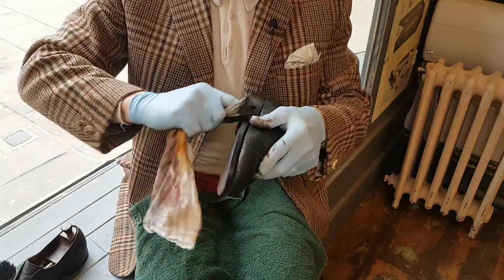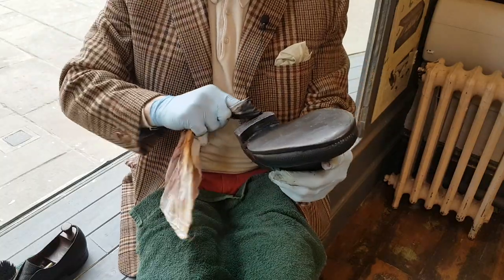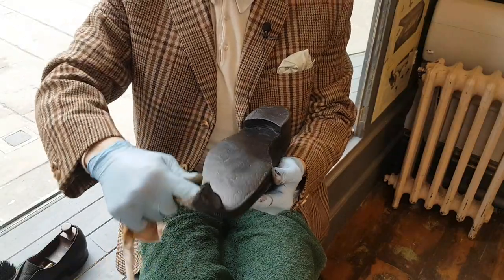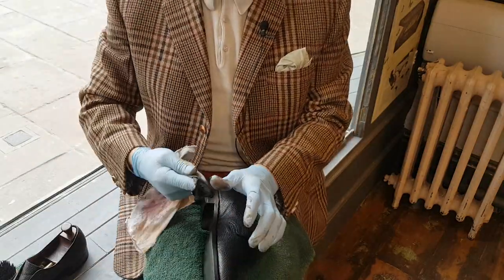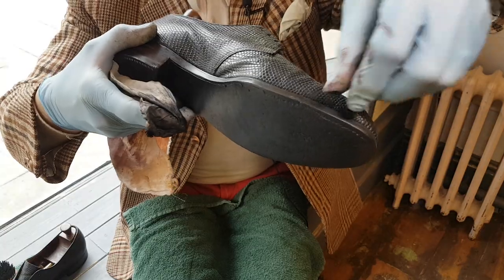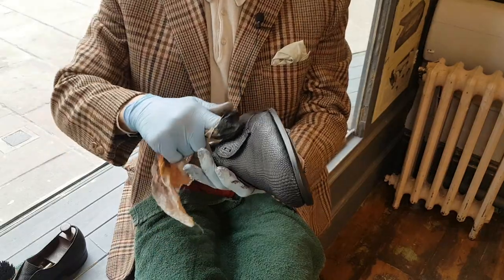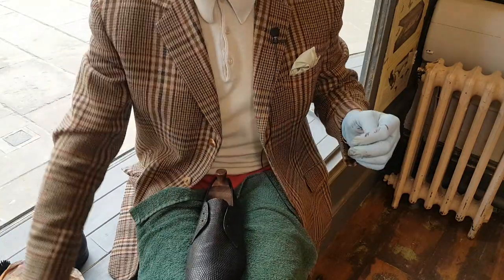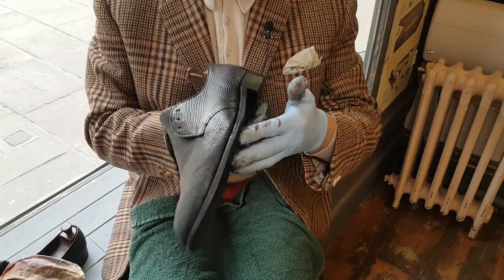You wouldn't need to brush it in like that on more regular skins like calf skin either — that technique is strictly necessary for exotics. I've put on quite a heavy application and I'm going to leave that to sink in. I also need to treat around the edges and the welting, because this can crack all around the edges. When you start to wear them, if they're dry, it will crack and has the most dreadful appearance. It's not really restorable other than completely removing the welting, which is an enormously challenging job. By a bespoke maker it's costly; by a high-street cobbler, quite frankly, they'll never be the same. These are completely original and I intend to keep them that way.